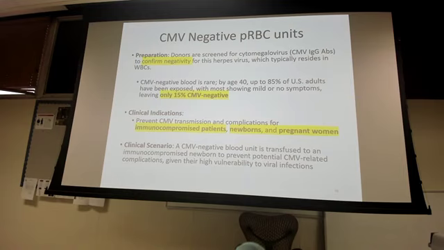And then here's another one I will test you on, CMV negative PRBCs. These are best for immunocompromised patients and pregnant women. Okay. So do you remember what virus CMV is? Cytomegalovirus, and it's a type of herpes, right? About 1 in 4 Americans have herpes, either herpes 1 or 2. So we actually get a lot of units that do have CMV in them. It's only about 15% of units that we receive that are CMV negative.